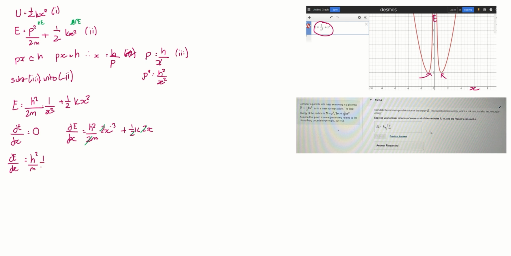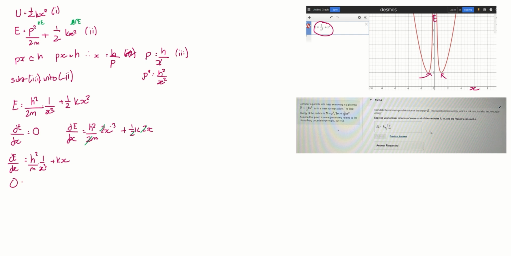And I'm just keeping it separate because I like to keep the constants a little bit separate from the actual variables. And this one here is just plus kx, which you might recognize from A level, force equals kx and all that. So change of energy over x is actually force, which is quite interesting. But we don't have to worry about that. So we got that, and we now need to set that to 0.